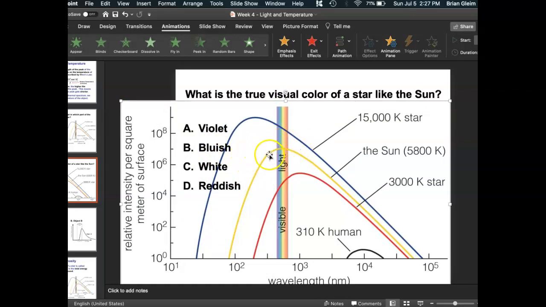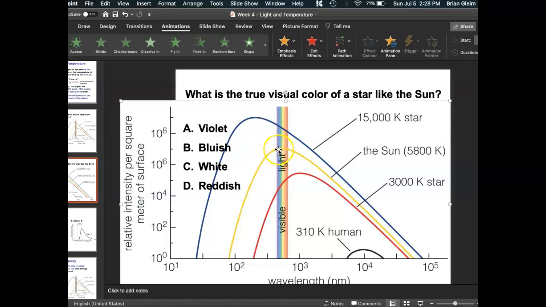Our atmosphere is really good at scattering blue light. That's why the sky is blue. Sunlight hits the atmosphere, and Earth's atmosphere scatters the blue light in all directions, but the yellow light, the green light, the red light has an easy time getting to your eye.